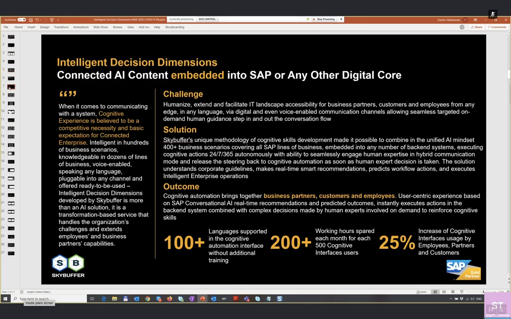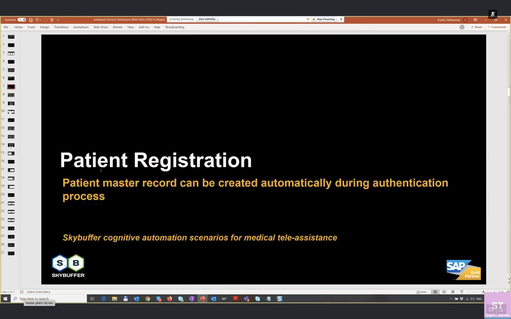So what we built is a couple of skills that can be used for the current case, the COVID-19 case, and at the same time can be reused afterwards by hospitals. That's actually what we are doing now, pushing it on the market for hospitals that already have a digital core, because that's a must-have thing.